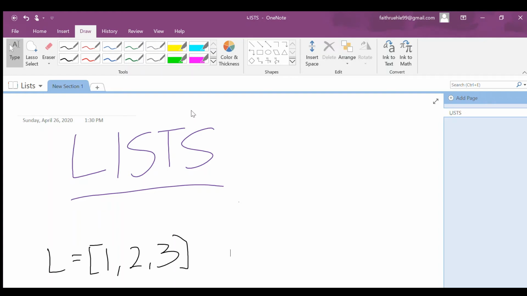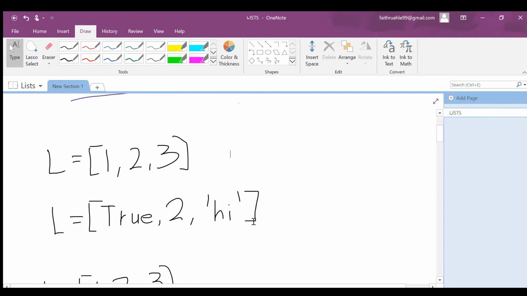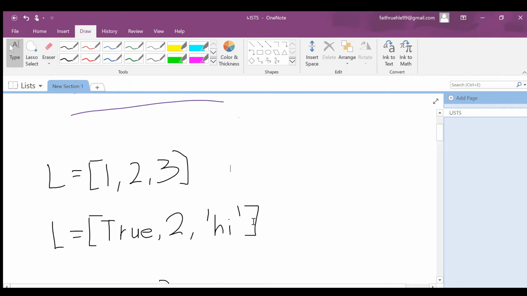Today we will be learning about lists. The first question you may have is, what is a list? A list is a data structure that represents values. You may think of a conventional list of things to do or numbers, but a list can have any values, such as a number, a boolean, or a string.